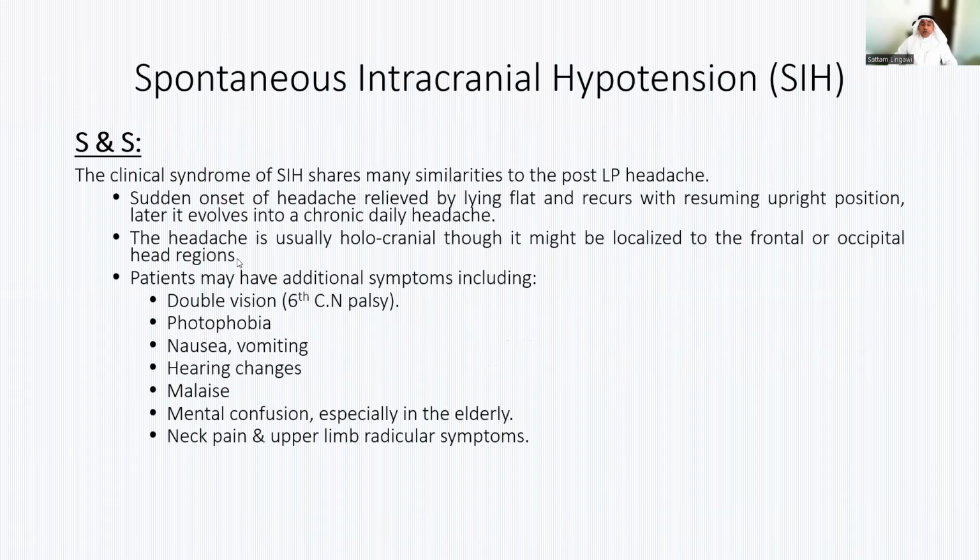So, usually those patients present with sudden onset headache that is usually postural in nature, related to standing and relieved by lying flat. And it is holocranial all over the skull, not specific to any particular area, although it might be more frontal or occipital. However, the majority of cases are holocranial in nature. They may be associated with double vision, secondary to sixth nerve palsy, photophobia, nausea, vomiting, hearing loss, malaise, etc.